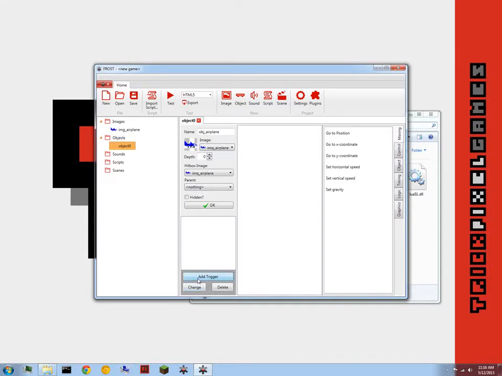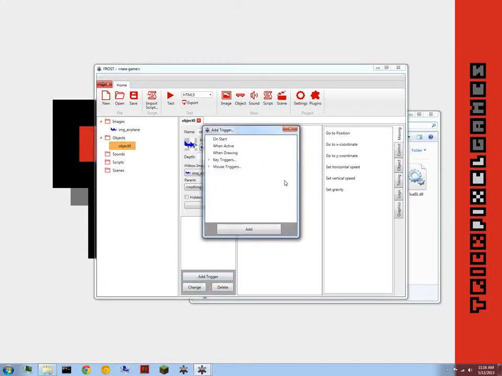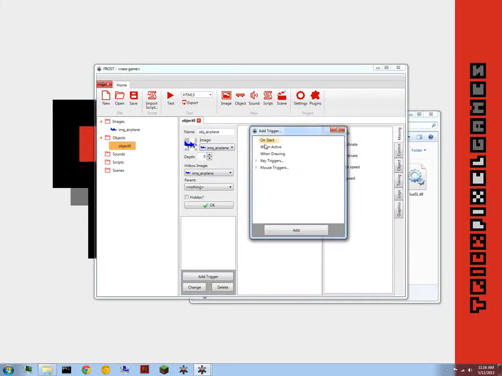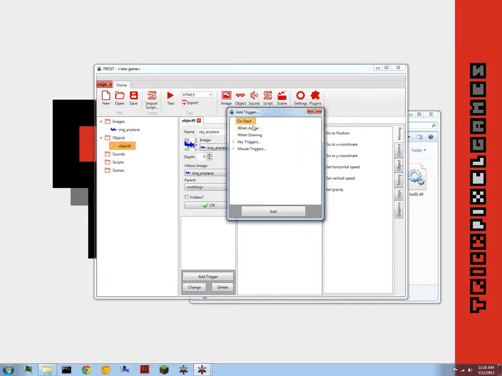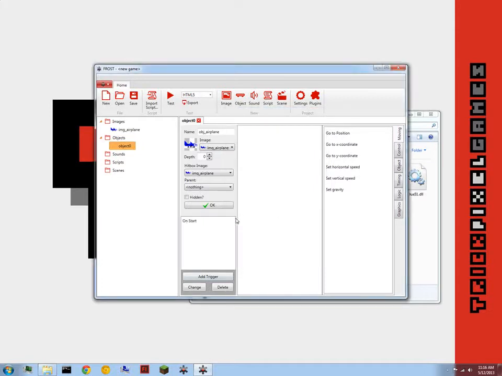Simple enough. So now we have triggers. Triggers are basically whenever one of these happens, then it will trigger the actions that we put in later. So let's do on start.